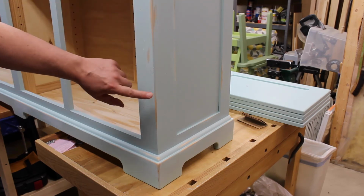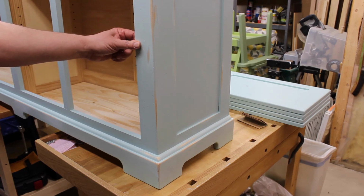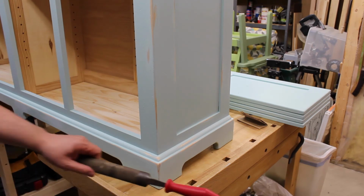Once I'm done with it, I'll put 2 coats of water-based polyurethane or polycrylic on there and mount all the hardware, mount the doors, and we'll show you the final piece.